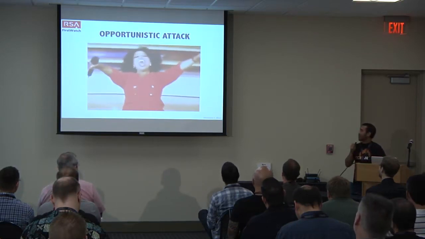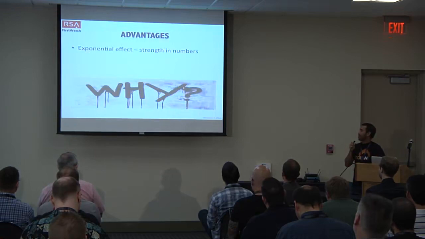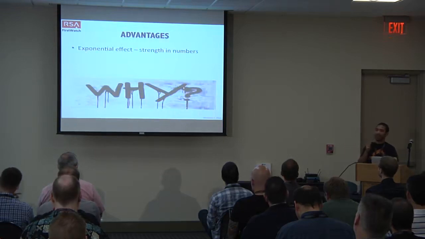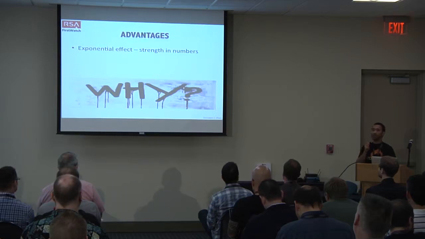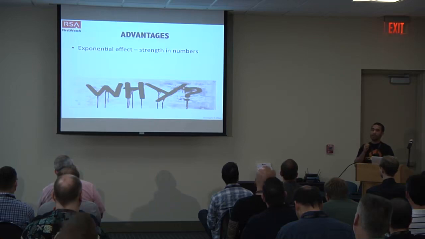So, why are they doing this? Exponential effect. The more you have, the more chances of you winning. And also, if you don't want to use it in a campaign, you can always sell it in the underground. Imagine if you can produce hundreds of thousands of samples a day and you have buyers for 1 cent a pop, that's a lot of money.